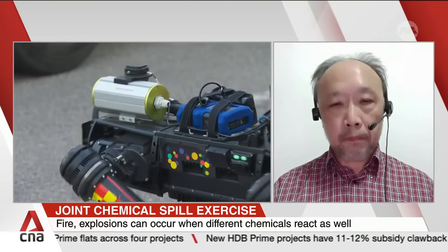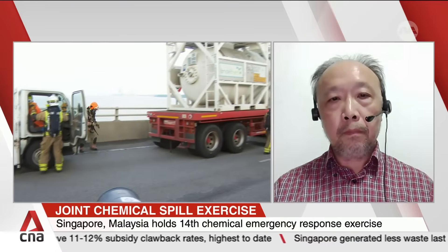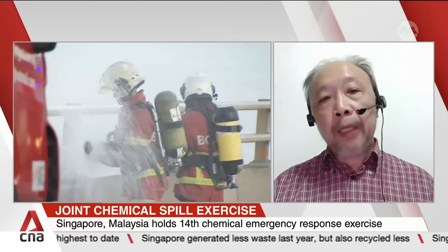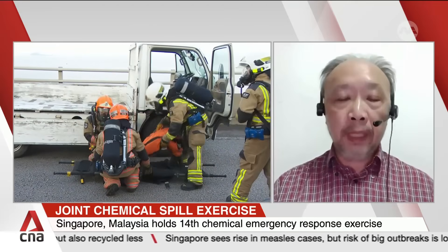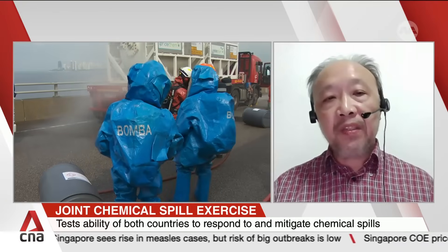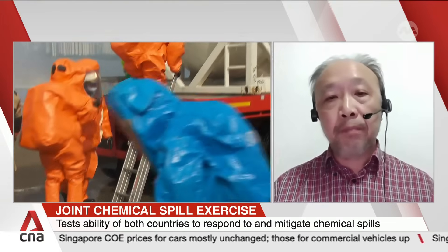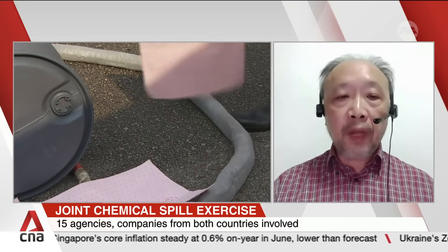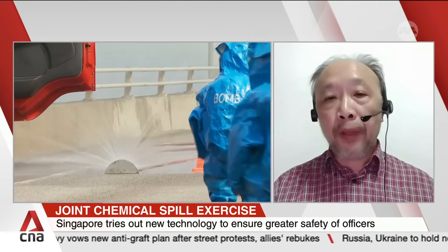How prepared are our capabilities to react quickly in the event of an actual incident? These biannual exercises under controlled scenarios actually help to enhance Singapore's response capabilities — the actual speed and effectiveness in a real-world situation. Singapore has invested in building expertise and response mechanisms, but the ultimate measure of success is how well these systems perform during an actual crisis. From these exercises, including the biannual exercise with Malaysia, we can obtain expertise and exchange viewpoints.